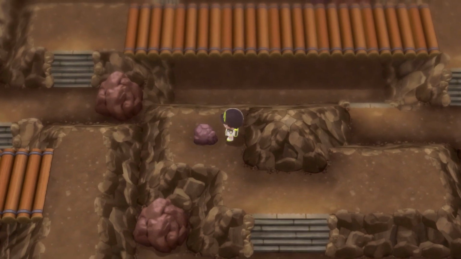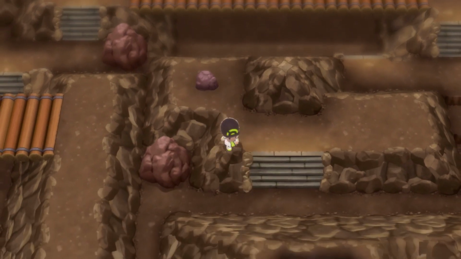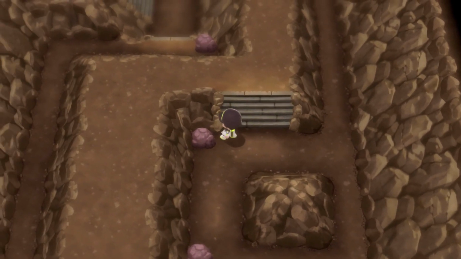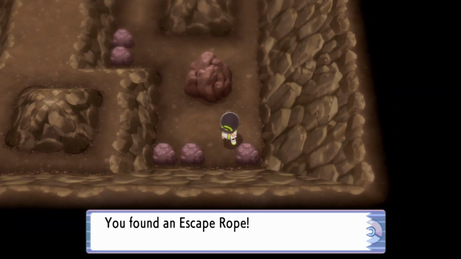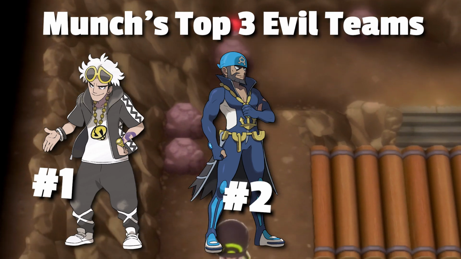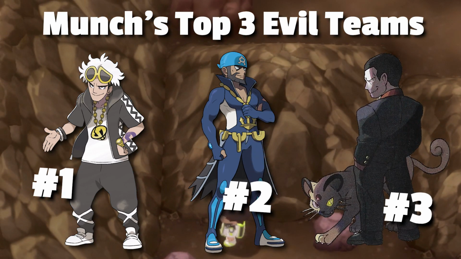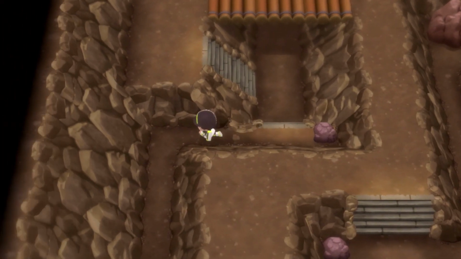I guess that's a little bit of a premonition of how tough things are going to get now with Team Galactic not messing around. But yeah, I guess I didn't really wrap up my little impromptu tier list. I believe I said, oh gosh, I can't even remember now. Number one, Team Skull. Number two, maybe Team Aqua specifically, not Magma. I definitely like Aqua more than Magma. Maybe Team Rocket would be third then. And then I feel like I'm still forgetting someone.